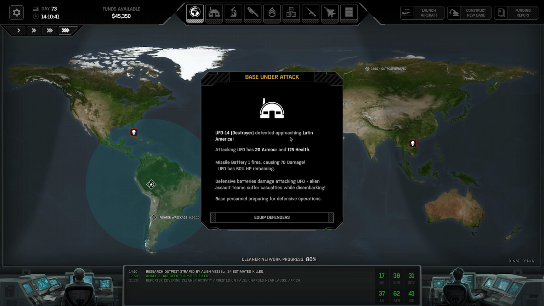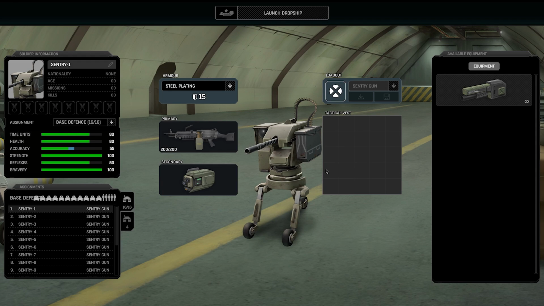Right, destroyer approaching. Missile battery fires causing 70 damage, 60 HP remaining. Defensive batteries damage UFO. Yeah, good. That's good. So we did a little bit of damage. Oh, look, I've got little.